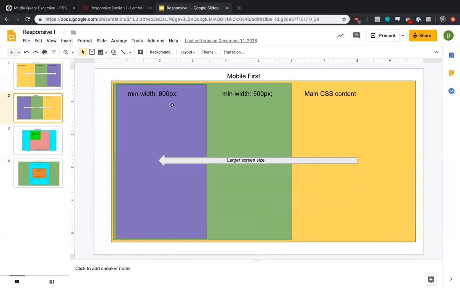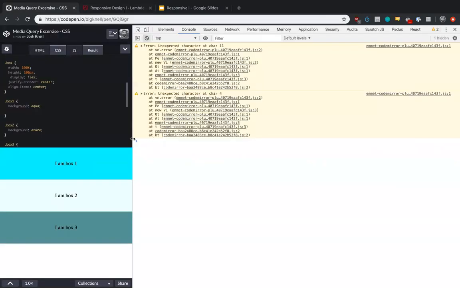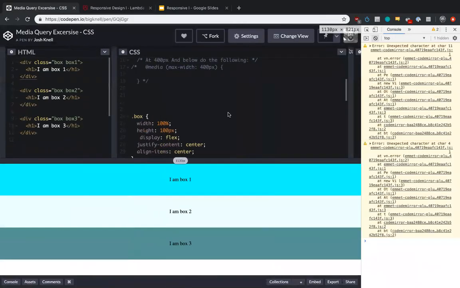Like I said, this can be a little confusing, pretty confusing actually at first. Hard to really grasp, like when do I use max and when do I use min and what does max mean and what does min mean? Like I said, this is some bonus stuff. Let's really focus on the desktop first, but I just wanted to show you the mobile first stuff as well.